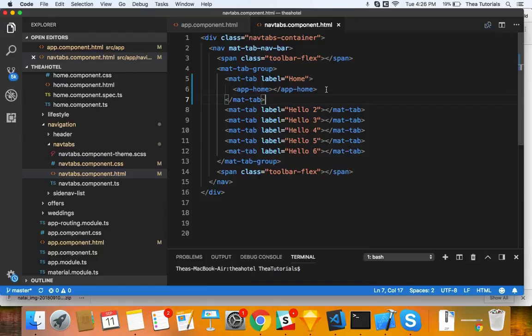And I'm going to go to the navtabs component.html. All I'm going to do is follow what I just showed you earlier in the documentation. So we are going to use a navtabs container because we defined this in the navtabs component theme.scss. And we are going to use the mat-tab-nav-bar, okay?